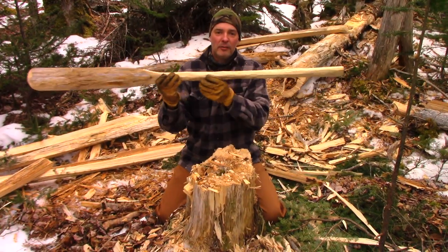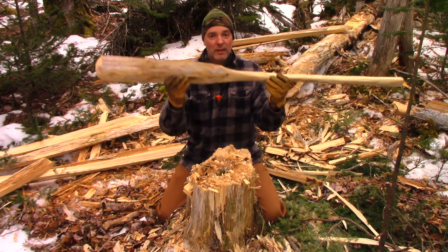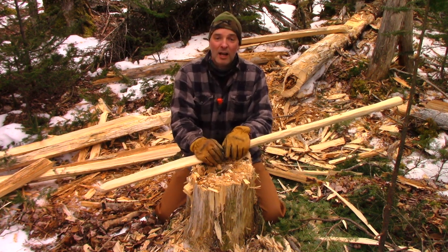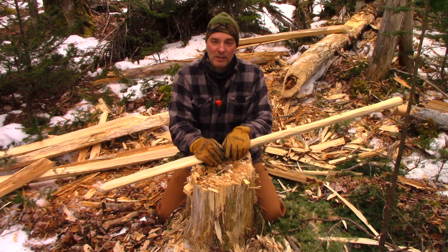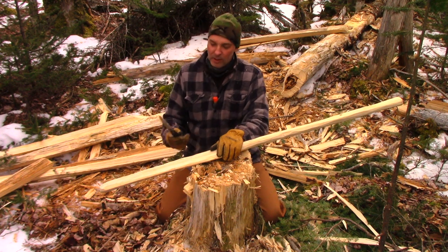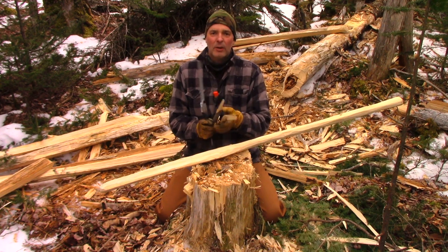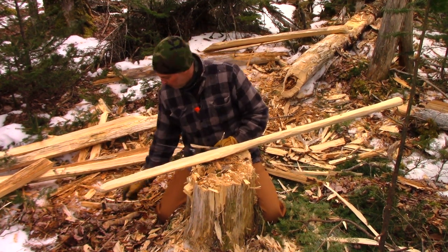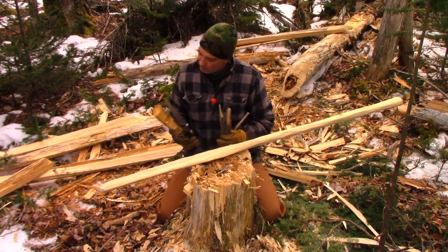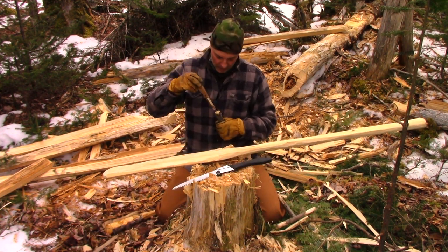So there you have it — knife plus saw equals paddle. Didn't take long. I'm not out of breath. It was easy. Totally doable. I would still argue that the axe is the more versatile and reliable tool — harder to break, does more kinds of things, makes an excellent smasher. But with some cleverness, using the saw and the knife, having some wedges and knowing how to apply them, and having a pounding tool — some sort of mallet — you can get by. And using the knife jammed into a little piece of wood as a handle, which you can cut off a green tree by batoning your knife, is very much possible.